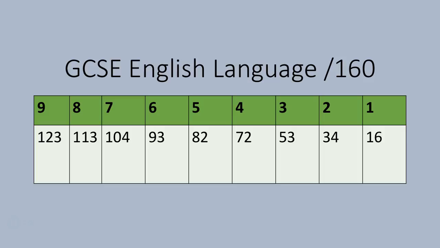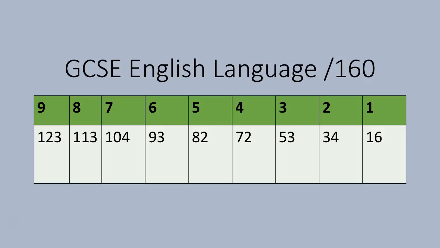So you can see that the 7 is broadly similar to the previous A grade. And that's information that we knew, that the 7 is broadly in line with the A. Ofqual have said the same amount of people getting 7s will be the same amount of people who got A's last year, and the same amount getting 4s will be the same amount who got C's last year. So there was never really much confusion about the 7 and the 4, but it was all about the 9, and you can see that 123 out of 160 is a lot higher than the previous A star, which would have been around 110.